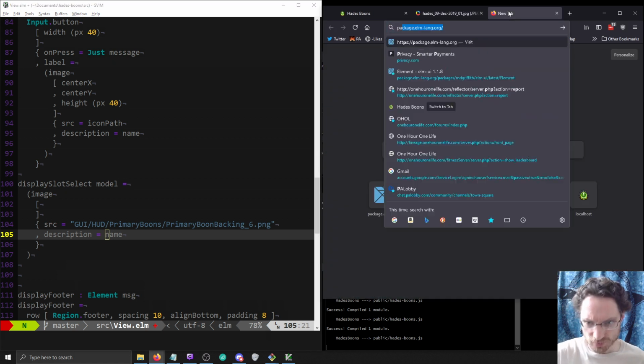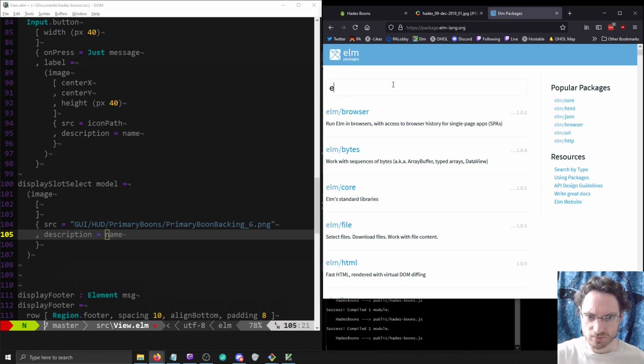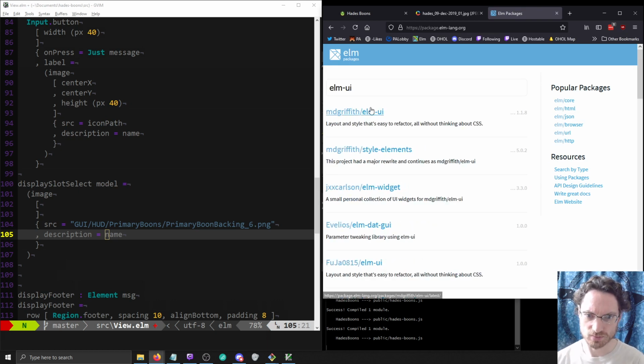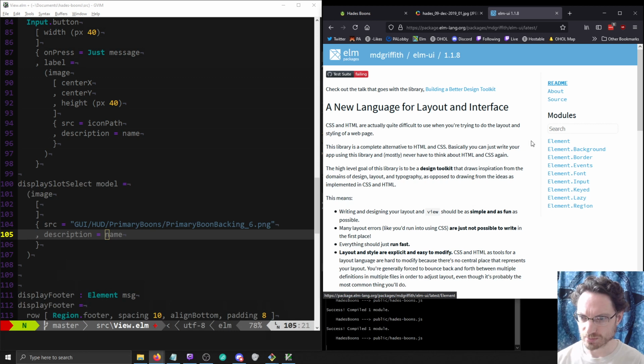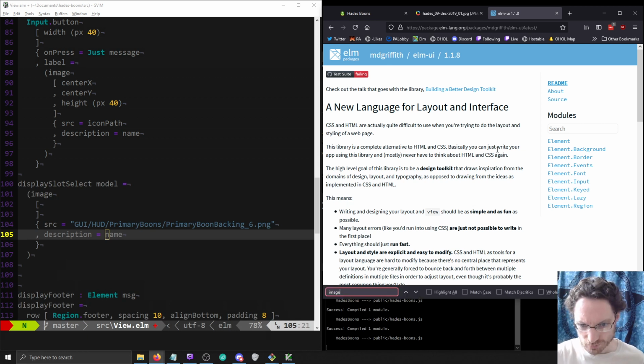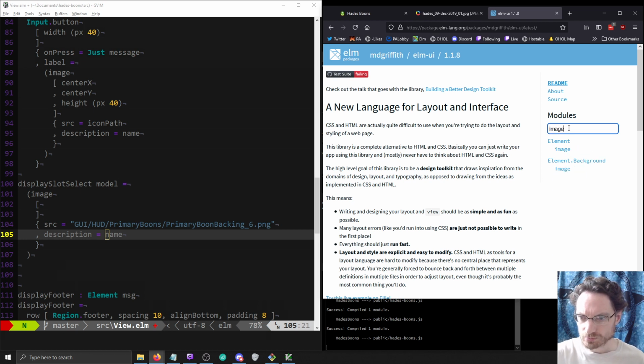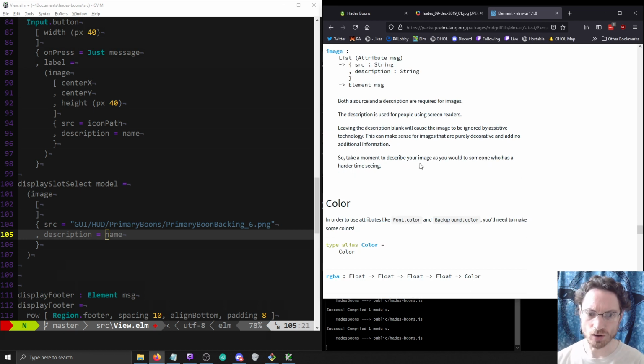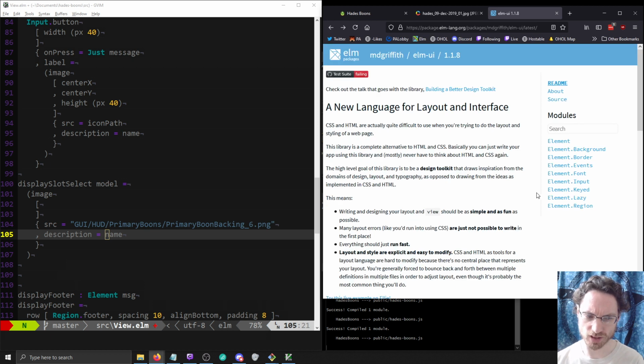They have a thing for that? Oh, element. Maybe we should do this officially as a background, because it is kind of a background. I mean, the slots are kind of backgrounds too, but I guess those will end up replaced by the boons. So we should do empty slot and then boon.